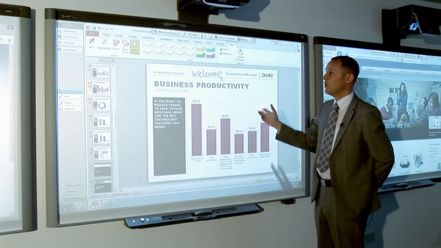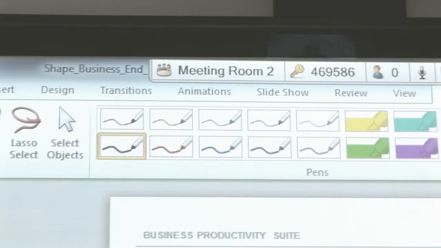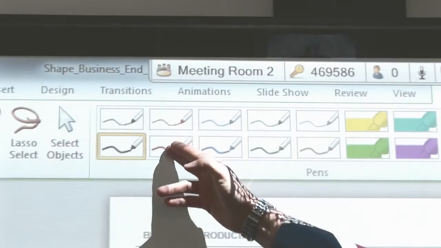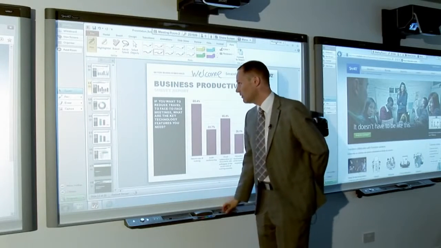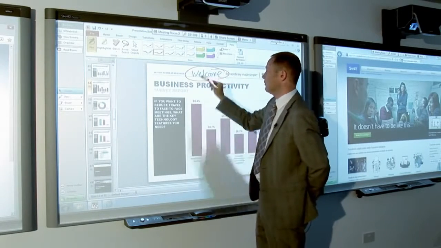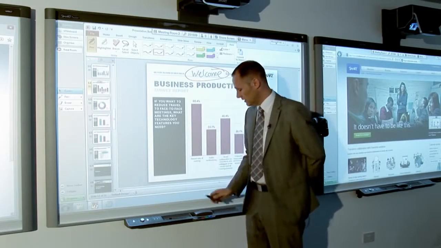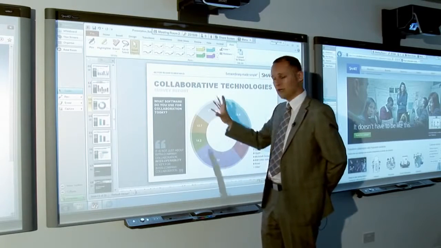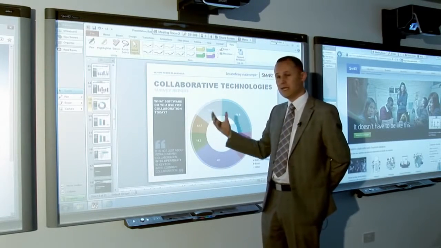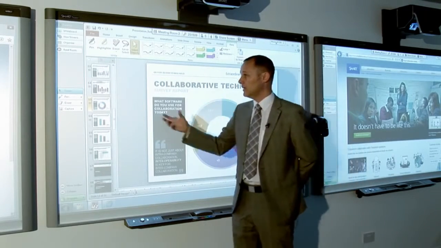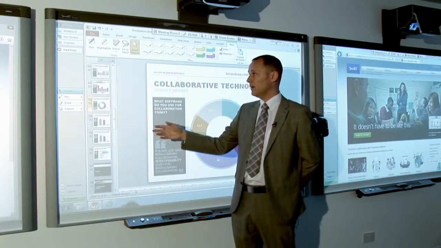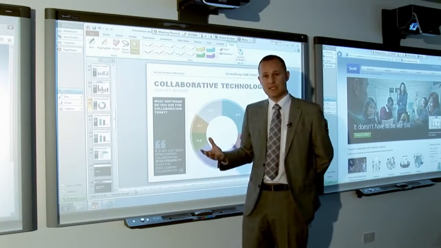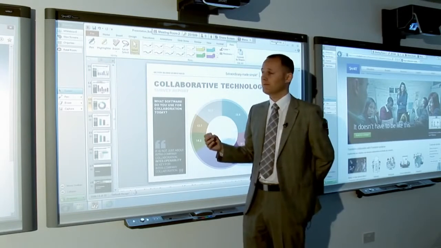Now, the ink that we're using in here, you can see by the toolbar up here, is Microsoft ink. So it's using its own ink, and you can see across the top here all the different options, such as changing pen colour. So if I change it to red now and pick up the pen, it will write in red using the Microsoft ink. So it gives you the facility to go through all the different slides and work and annotate as a group over the top and make your choices and decisions. And then when you've embedded the ink onto the file, you can then send it off to the rest of the team to get agreement and make the changes.